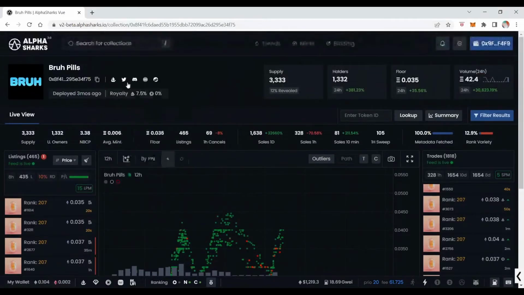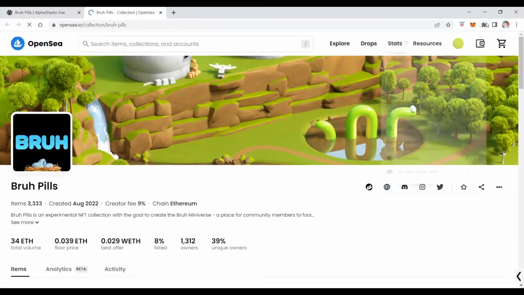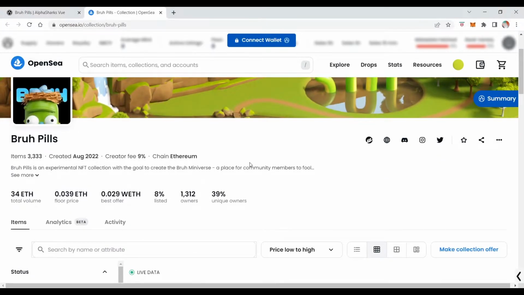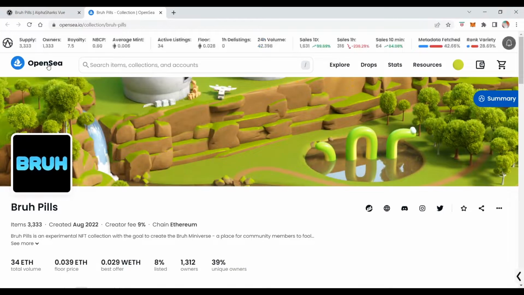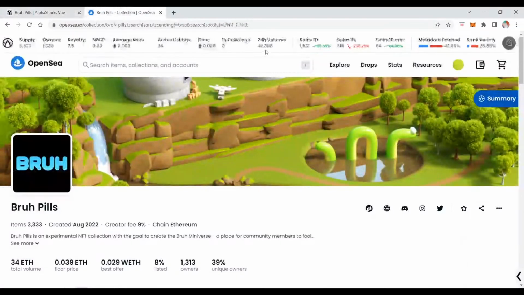And if I use the extension, let me show you the extension real quick. I just enabled it. It is getting an update soon, but you can see it shows pretty similar numbers. These are all real-time numbers: sales, 24-hour volumes, 1-hour delistings. Wait a second, 1-hour cancels. Oh yeah, that's why it's getting an update, because this was paired with V1, so you can see royalties, MBCP.